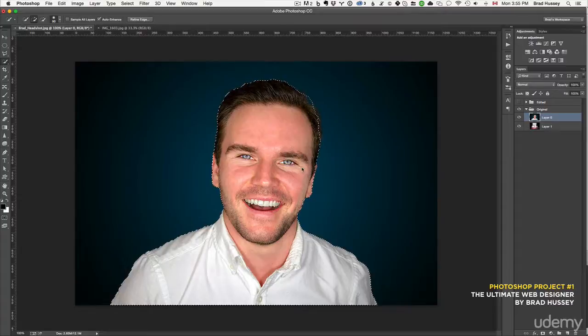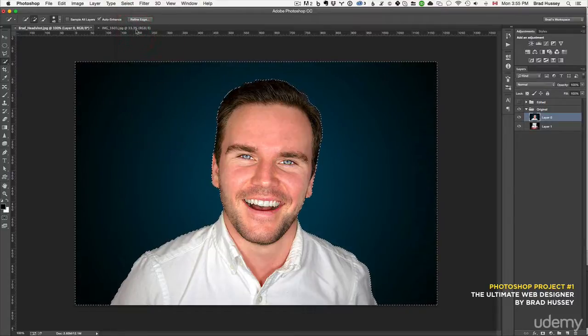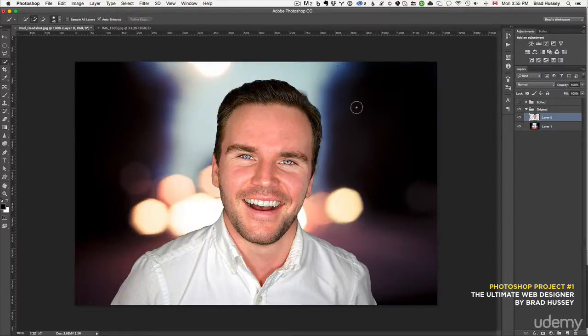All right, looking pretty good. Got mostly everything here. I'm going to deselect the background a little bit. Good. That looks good to me. I don't really need to refine the edge here. It looks like it's pretty solid and straightforward. So I'm going to inverse that selection and remove that background by hitting delete. So we're already most of the way there, as you can see.